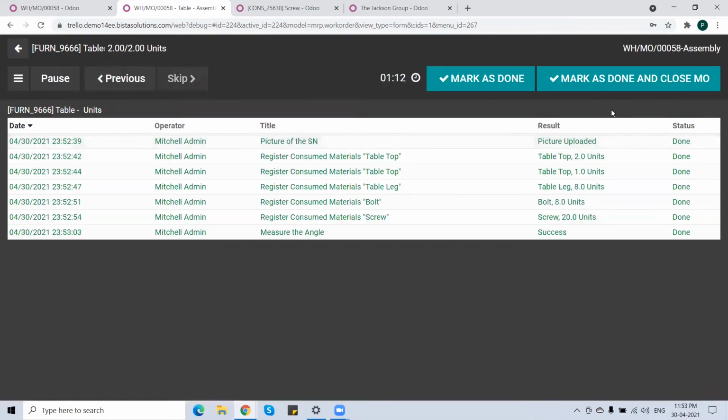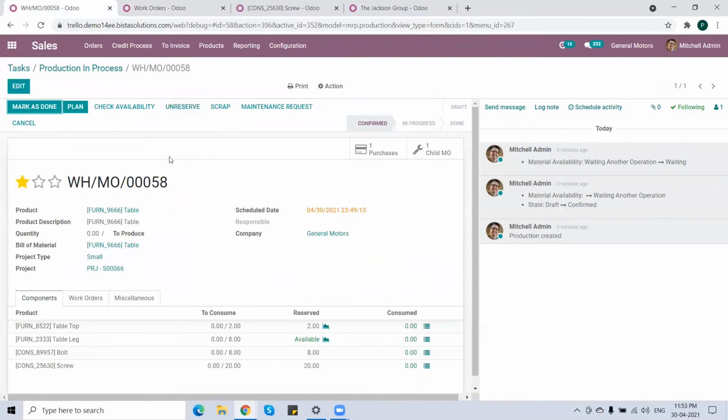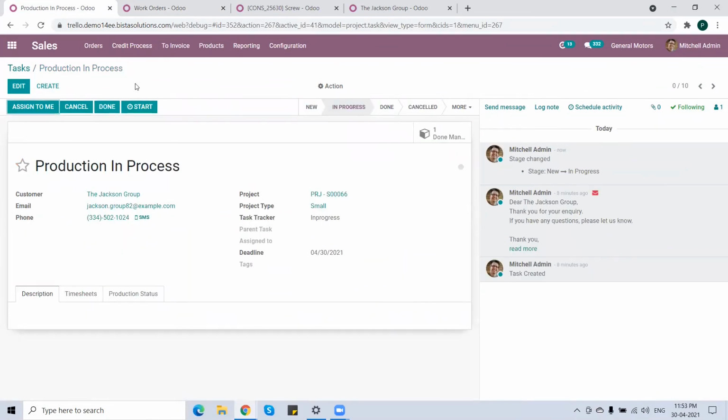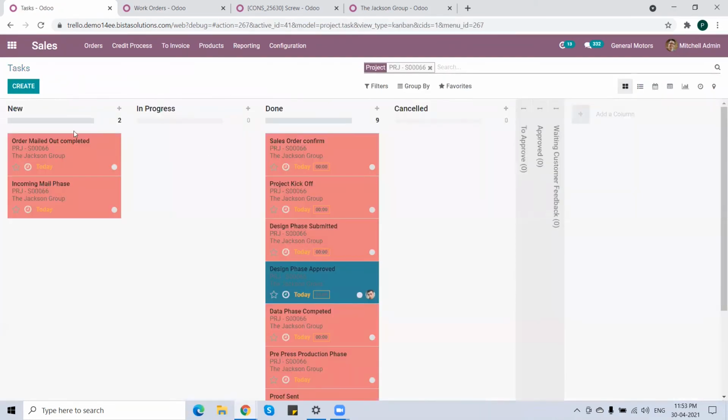So we will have this complete checklist after the production, and we will complete the manufacturing order. This manufacturing order is also completed, and we will see the status. We have completed the manufacturing order, and that task is also completed.